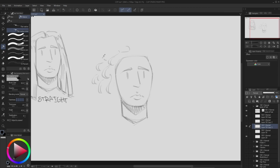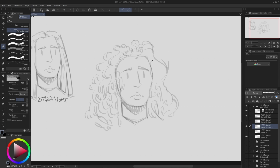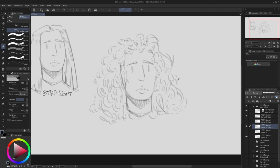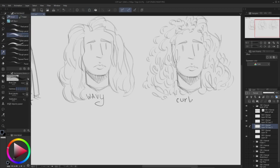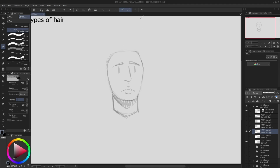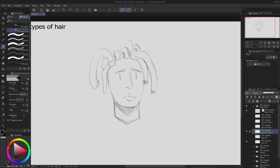The next one is wavy. I think the wavy one is kind of the best, in between curly and straight, because wavy is not too much detail, but it still gets caught in the middle, like there are chunks that are stuck with each other, and that's where the air is going to be trapped, and that's where it's going to give you form, and where you can follow the hair flow. If you want to start practicing something easy, I would definitely go for wavy hair.